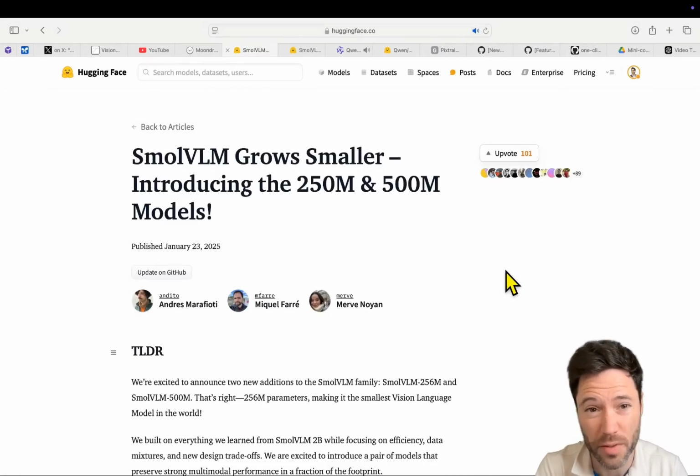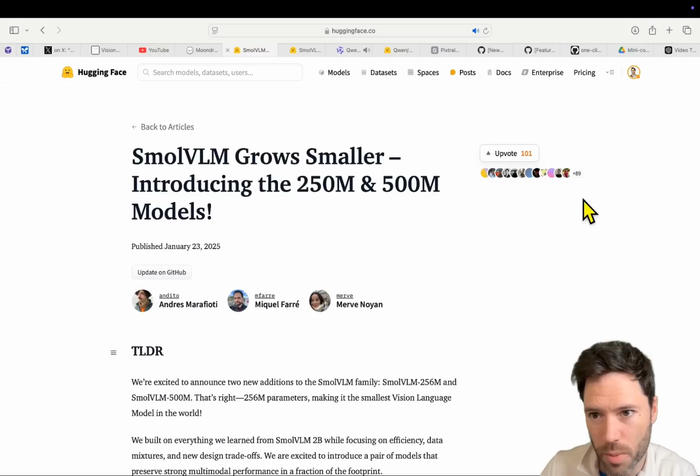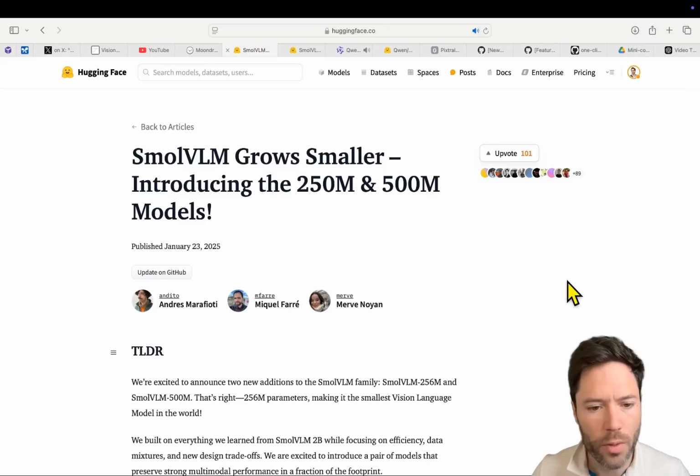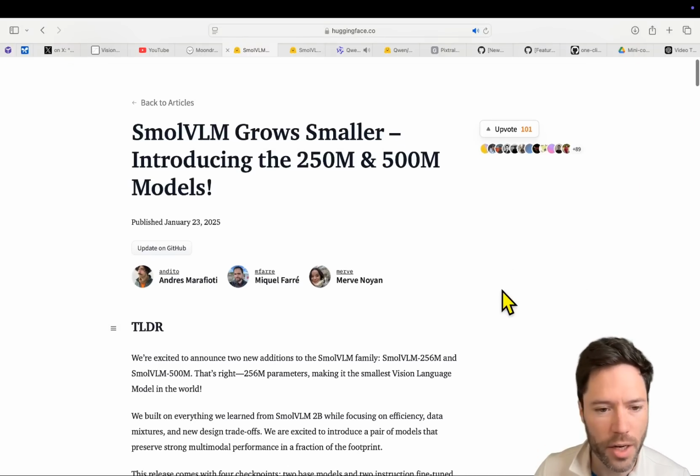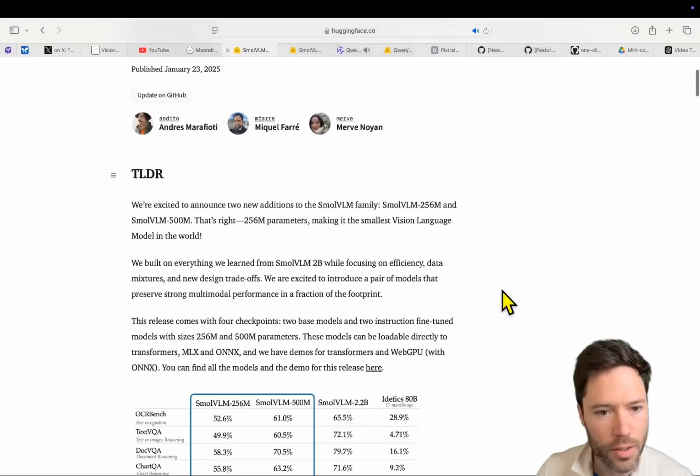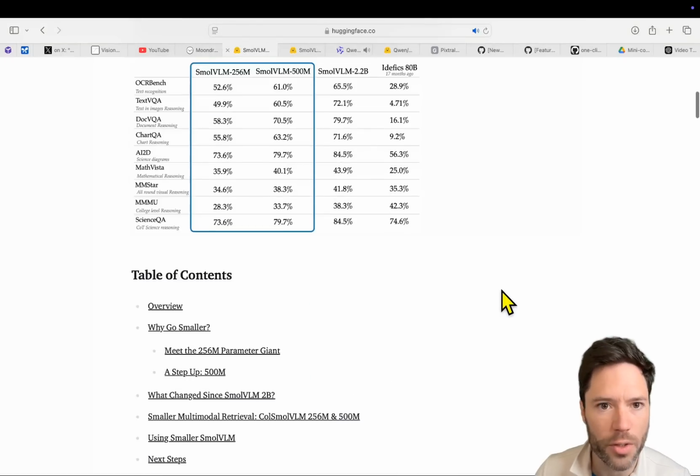It's roughly around the size of the base Florence 2 model, or smaller than the large Florence 2, which, even though called large, is only 700 million parameters. So these are all small models. Now, there are a few updates with the SmolVLM architecture and how they train it. So I'll quickly go through those, and then I'm going to show you how to fine-tune SmolVLM.